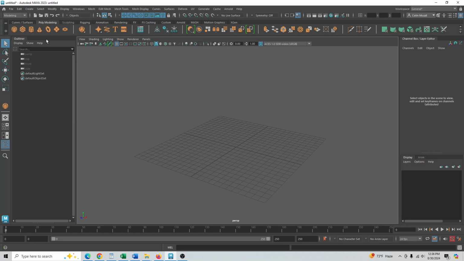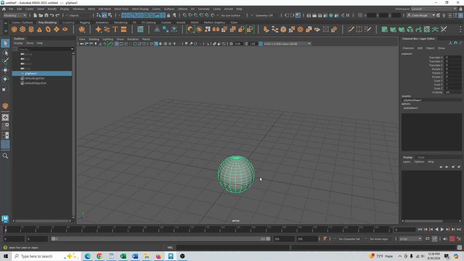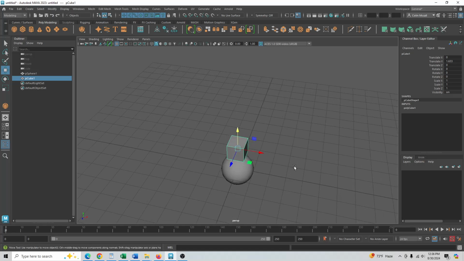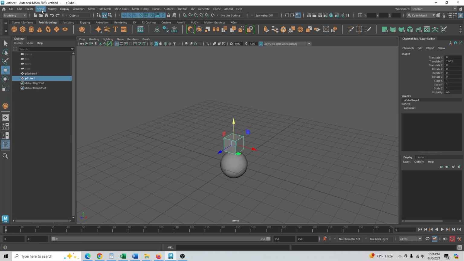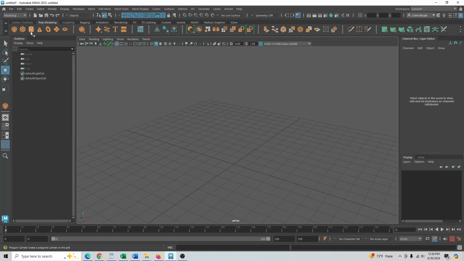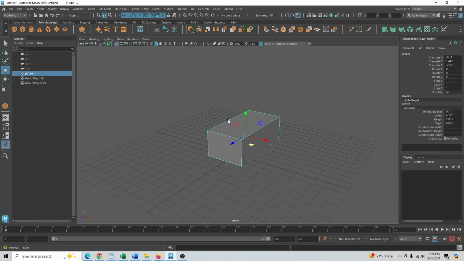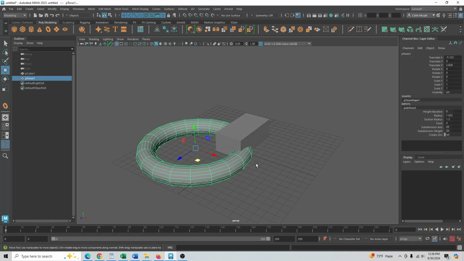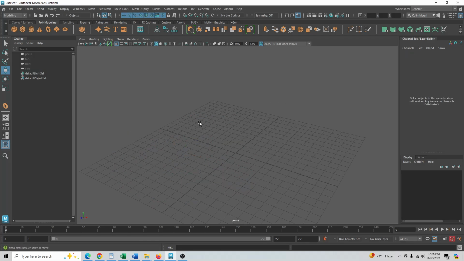That's entirely your choice. By default, you click on these, it makes a sphere which is exactly 1 by 1 by 1, or a cube, which is exactly 1 by 1 by 1, as measured on this grid down here. If you want, create polygon primitives, turn on interactive creation, and then you get this option where you click and drag as it instructs you to create their various attributes. Again, it's entirely your choice. Neither one of them is required. Just remember, you want to stick to poly modeling for right now.